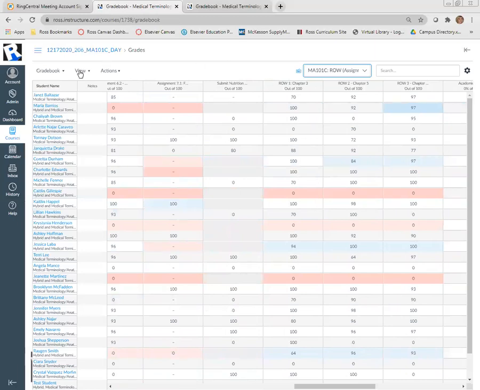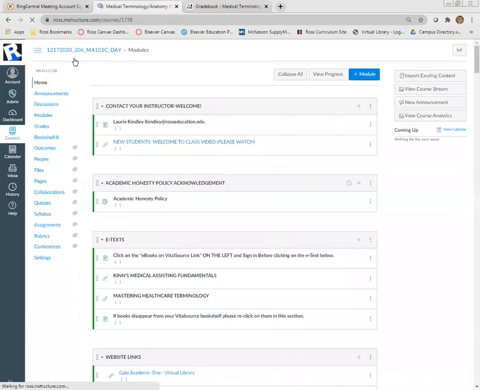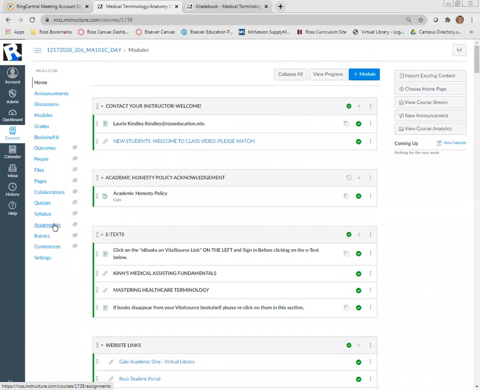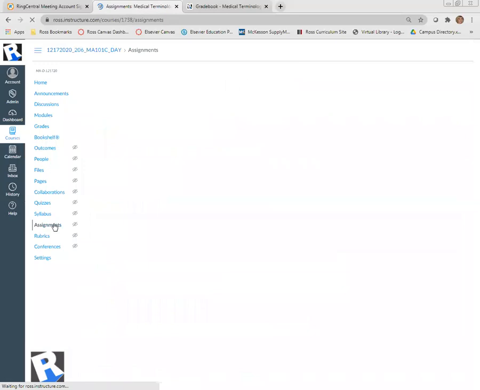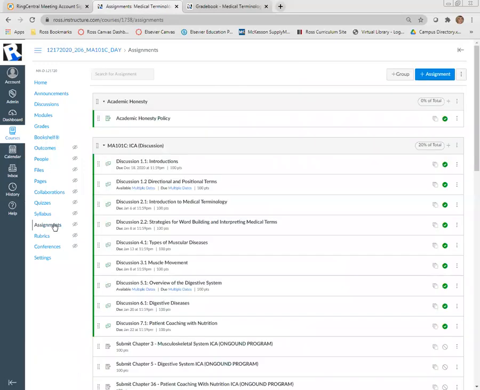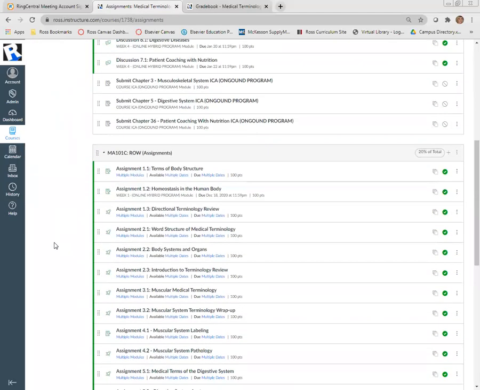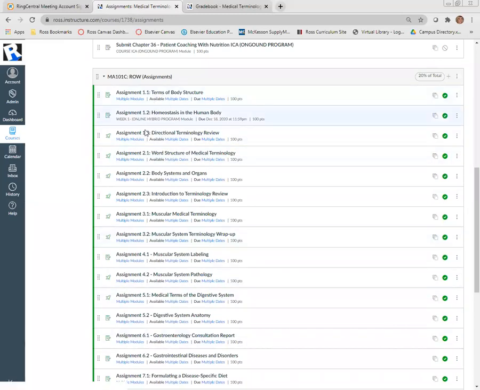If I go back to the assignments tab, you're going to see all those assignments grouped together, and that would be this section here. So I just looked at this whole section in the gradebook.